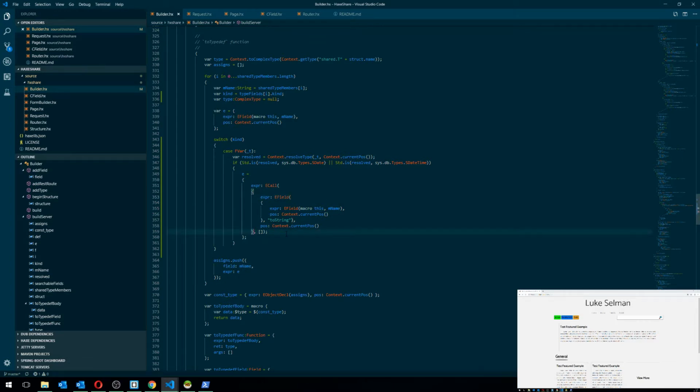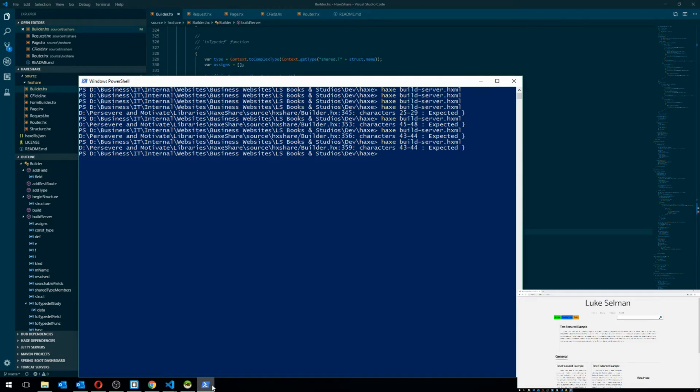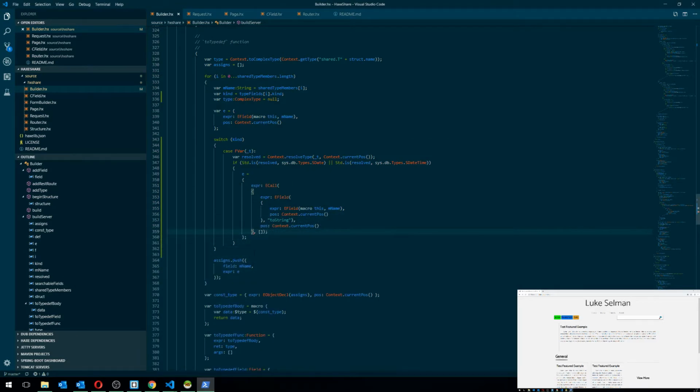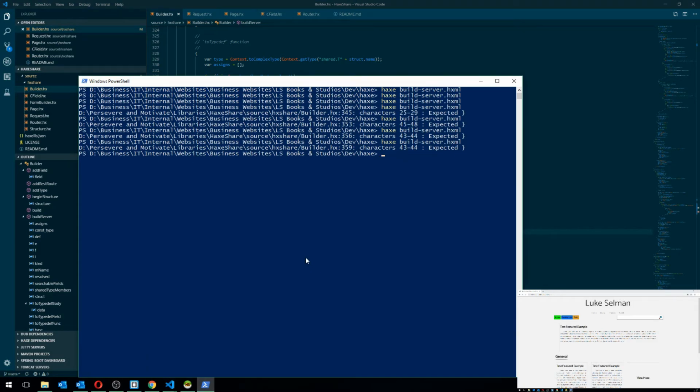It's complaining here. Wait, what? Expected? Why are you expecting that when you're already seeing it? What? That doesn't make sense. Oh. No, that semicolon doesn't need to be there.